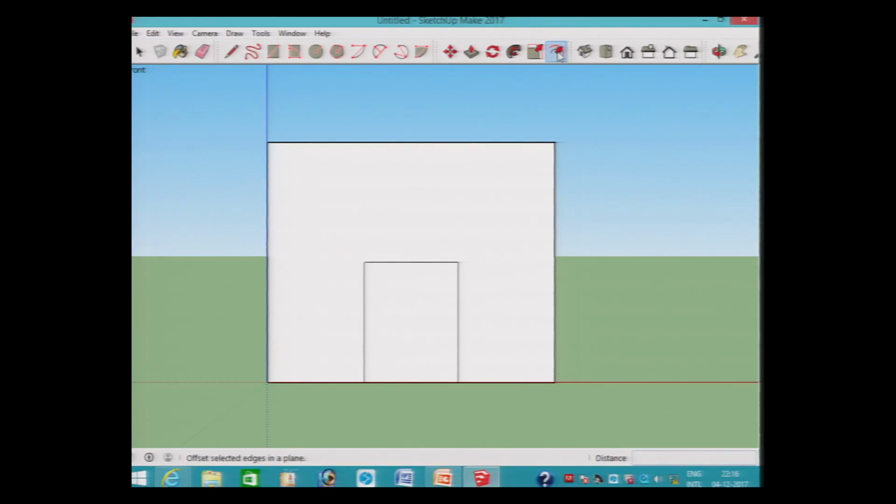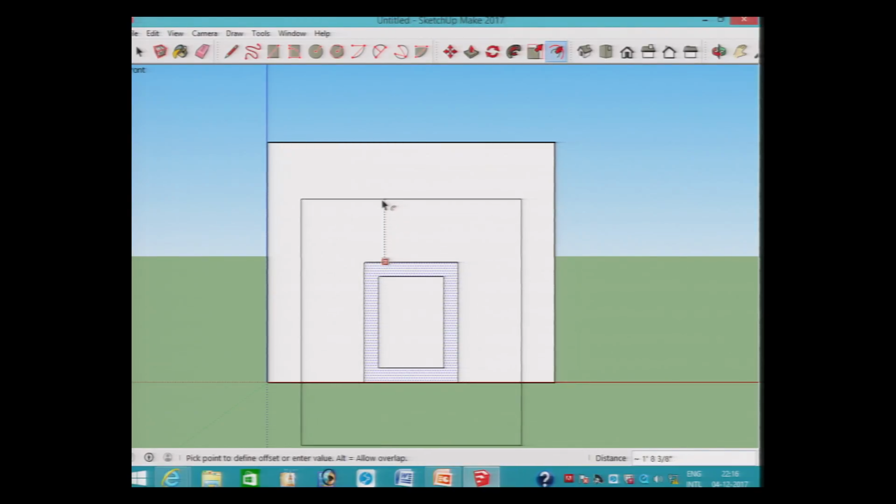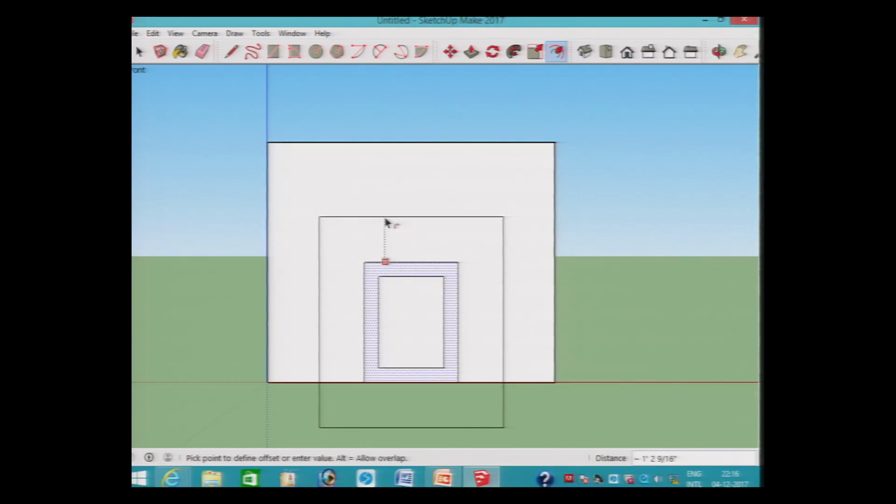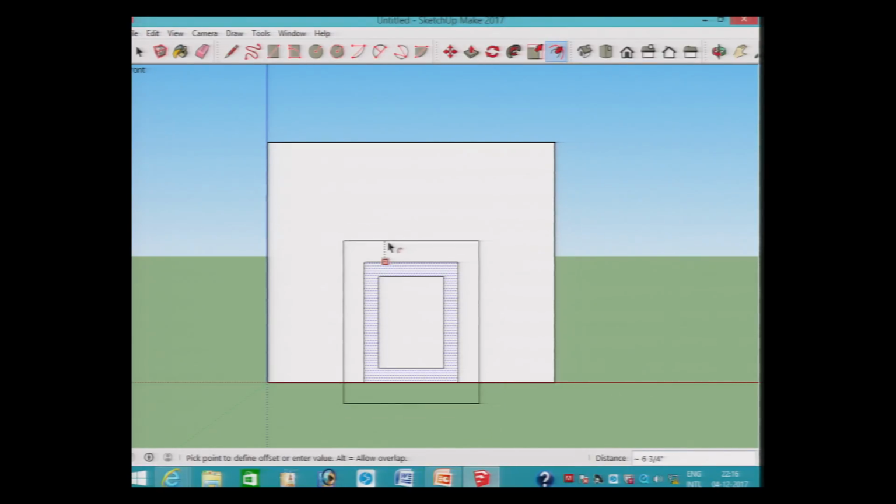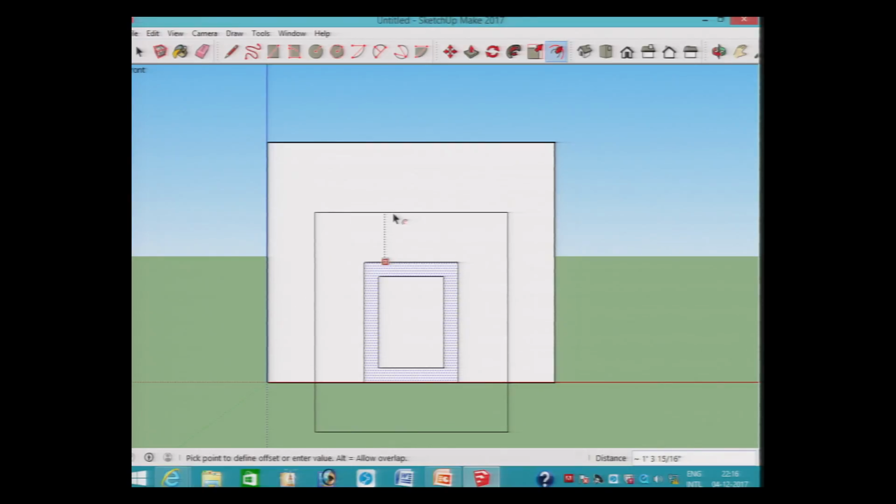Then select the offset tool and you can make its copy. You can copy its boundary. No, it is not a correct way, because unnecessary drawing is created below.